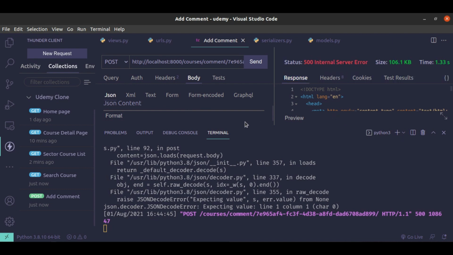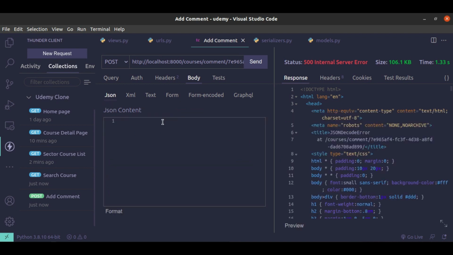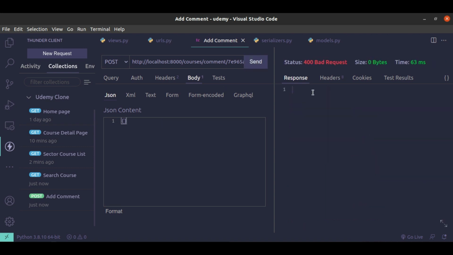Let me send this thing off. Now let's send a request. Okay, so you see now we are getting a bad request. Let's go and handle that JSON error.